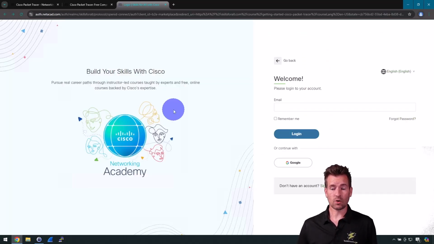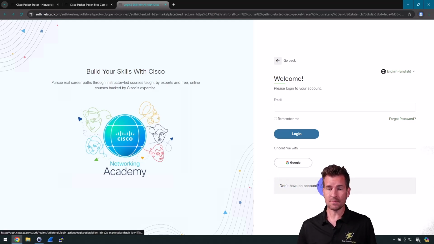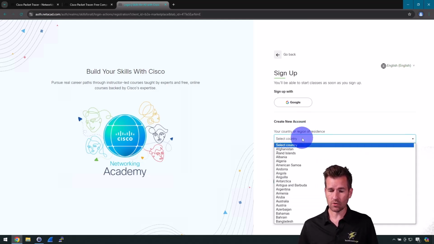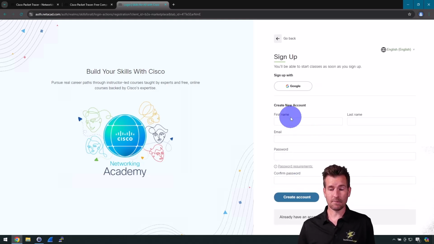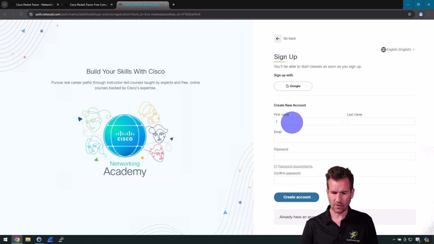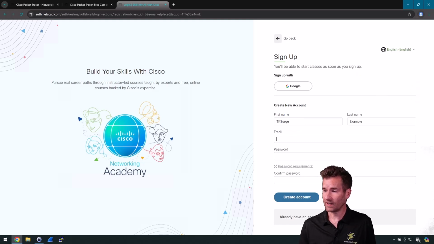So this is where we're going to create an account. What we'll do is click "Don't have an account, sign up." I'm going to start going through the process of creating my account. Next step here, I've got to fill this out. I've got an example account that I'm using here because I already have an account through here. In fact, I've got a few accounts through here. So I'm going to come up with this information and create the account.